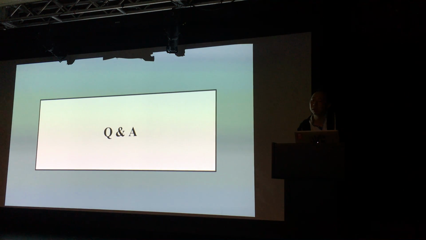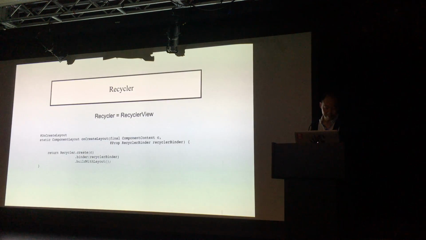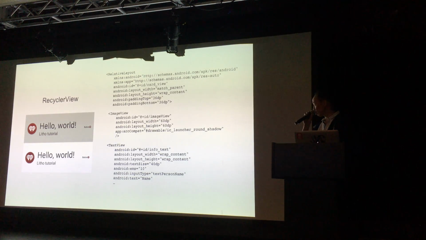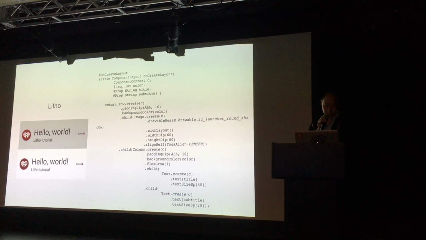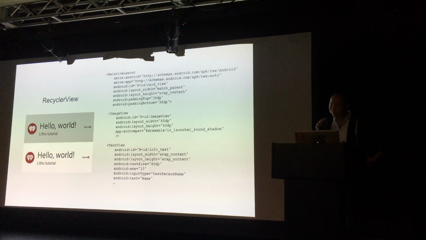You had a slide up there where you originally started with XML and you went into Litho, where you create the view itself in code. Is there any way to go back to just use XML? Because it seems like a lot of code you have to put in to create a more sophisticated view within the RecyclerView. So the question was, this programming model is a little bit more complicated than the XML. Did I get the question right? Basically, yeah. I was wondering if Litho would allow me to still use the XML.